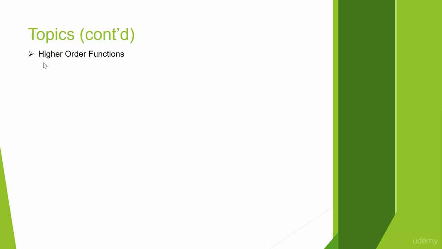Higher order functions. This is where you can pass lambdas to functions as a parameter and where functions can return functions. Object-oriented concepts. We'll do a review of that, or if you're new, we'll cover it in detail. Classes and constructors. We'll talk about primary and secondary constructors in Kotlin. Properties, which are similar to member variables, but they have the accessors automatically generated for you.